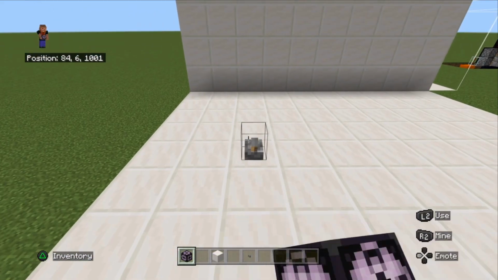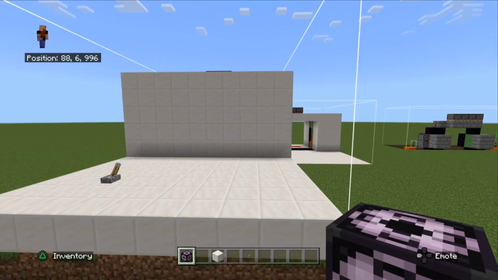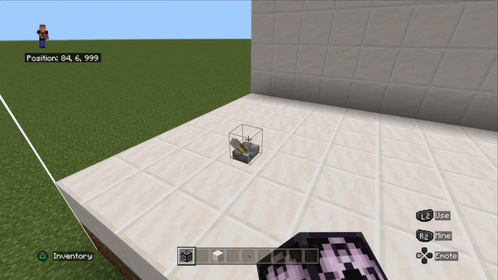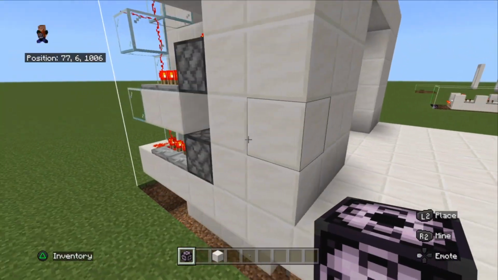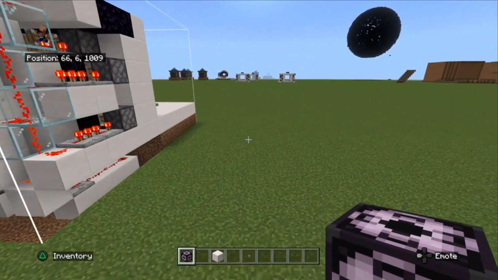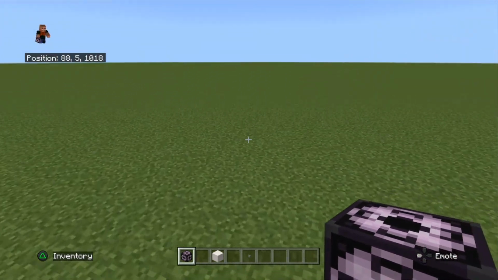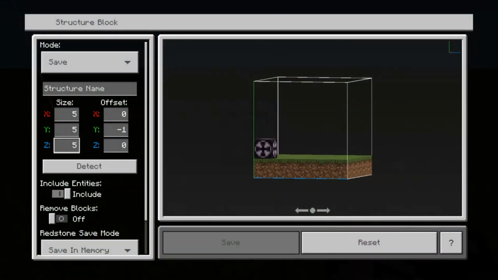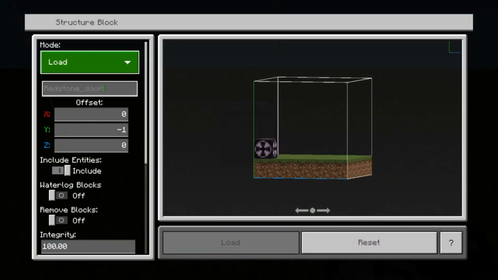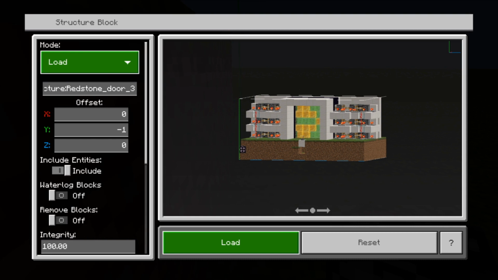There we go. Yep, that's working fine. All the redstone, all the repeaters, all the observer blocks, all working as intended. It's got bigger again. Of course, the bigger a structure, the more complex it is, the more likely things are to go wrong.